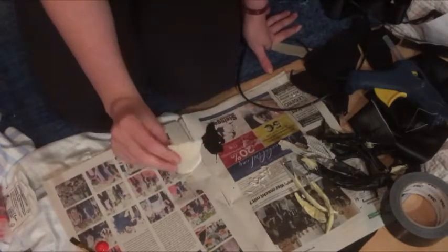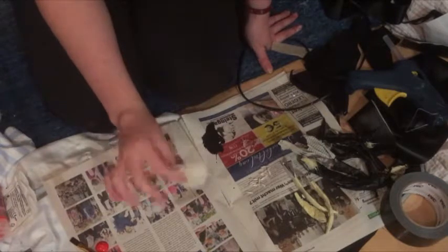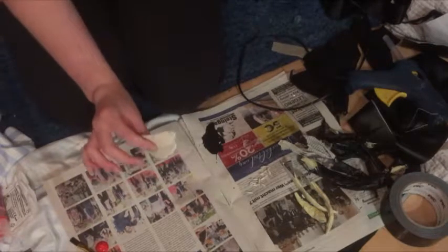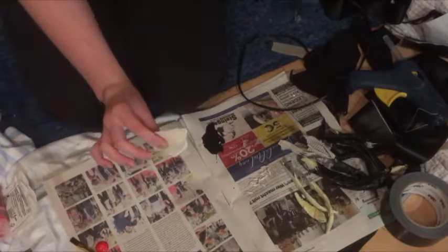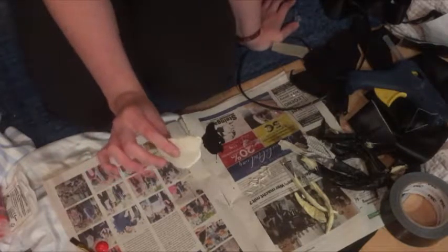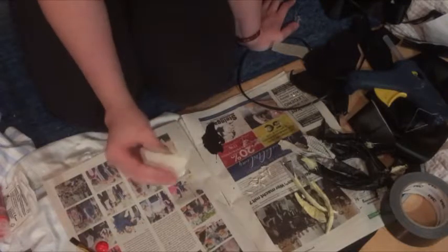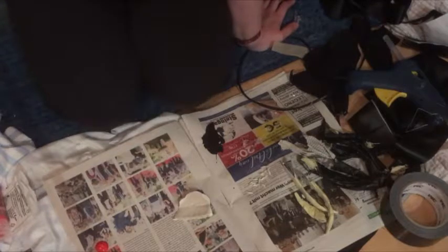Little advice: before you start painting on the clay, be sure it's a bit drier. It's not completely wet or smooth like it was when we worked with it. Be sure it's a bit harder and not so soft anymore, because it's easier to paint on it when it's a bit harder before you start painting on it.